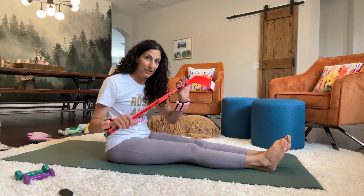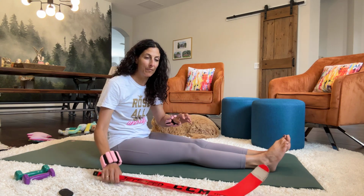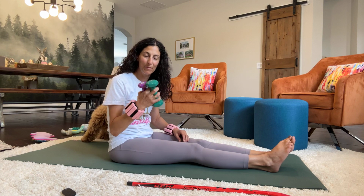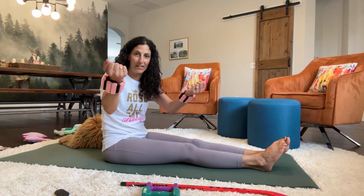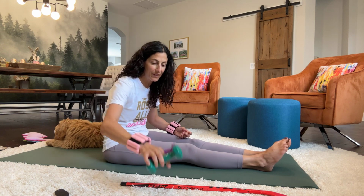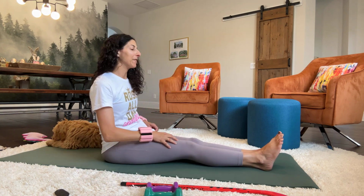If you have it, you can use a stick. It's optional. That's for the exercises towards the end. And if you also have some small weights, I've got some on my wrists that I will use and maybe incorporate some of the extra weight if I feel like it.